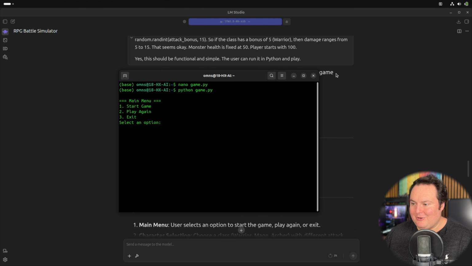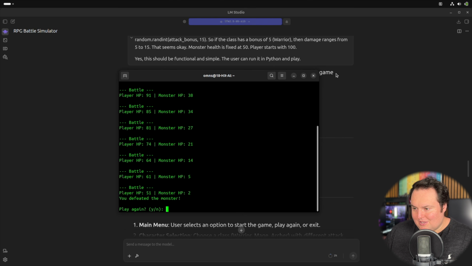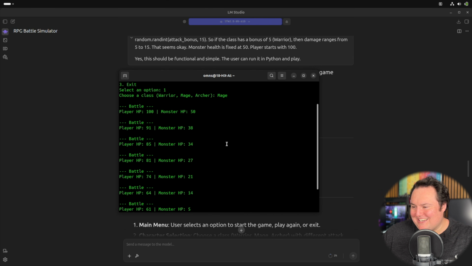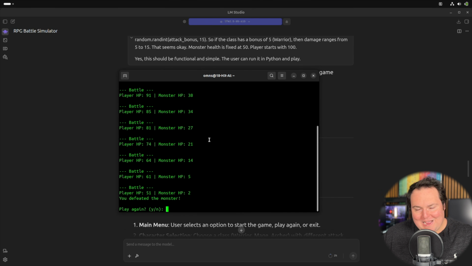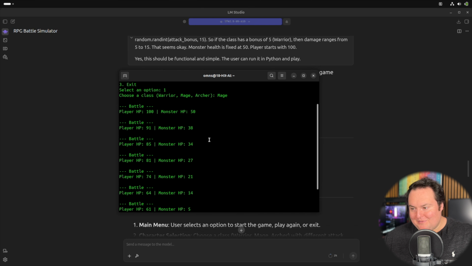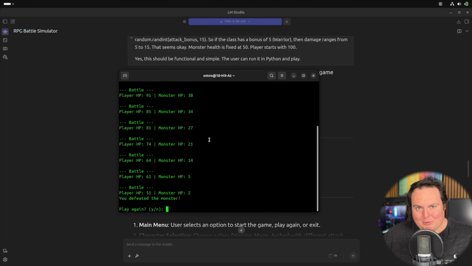Obviously, it's text-based, so let's just do start game. Choose a class, warrior, mage, or archer. I'll go with mage, as I always enjoyed that skill in RuneScape 2007. And then it just basically gave us a random battle, which is actually, this was one of the more, I haven't done this prompt in ages, but this is one of the more impressive results I think I've seen. Most models would default to a number guessing game and how many tries you took to guess a number. Player battle, hit points, okay, both of these are going down correctly. You defeated the monster. Very good. I would like to play again.